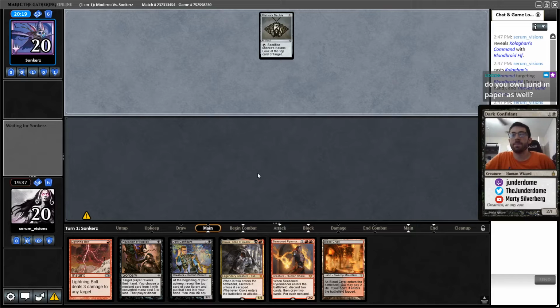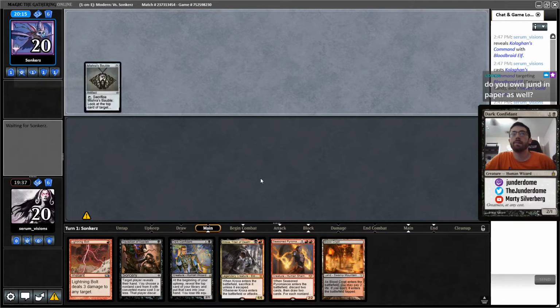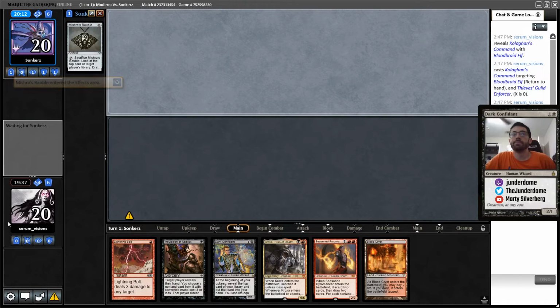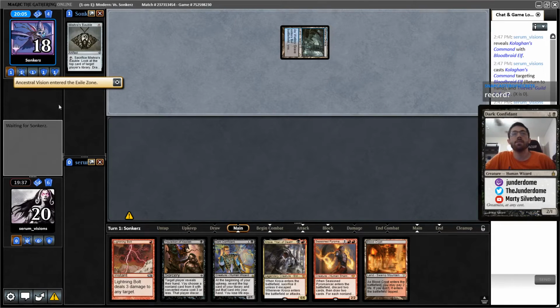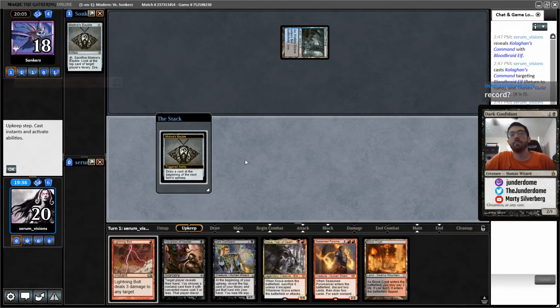Do I own Jund in paper as well? Yes. I had it in paper before I had it online. I own most of the deck online, and the pieces that I don't own, like the more recent ones, like Ragavan and Pyromancer, those are rented from ManaTraders.